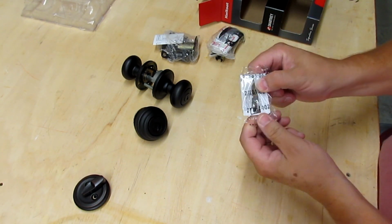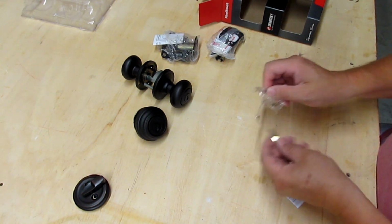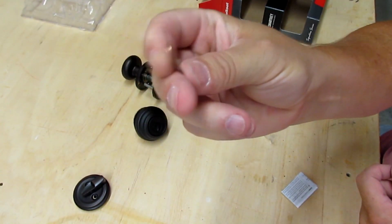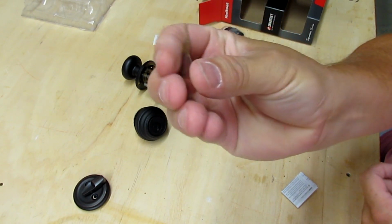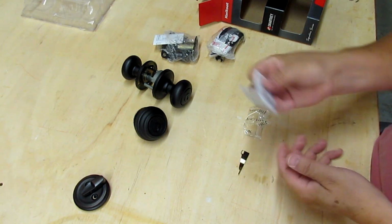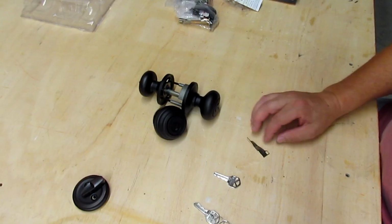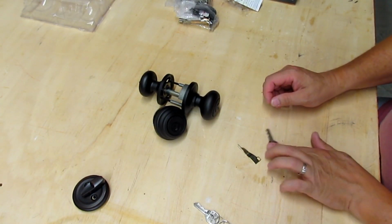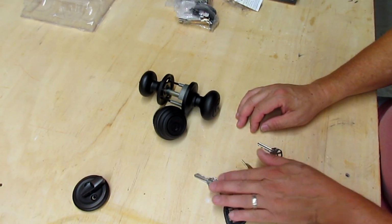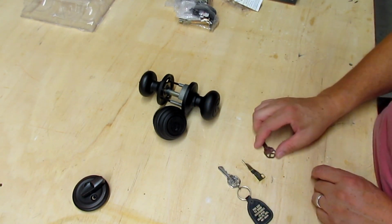So that's a tool that you need to rekey them. So you don't want to lose that. That's the tool for rekeying it. It's real thin, and this end here fits into those little slots, little holes that I showed you. It's got instructions, and you can read those if you want, or you can watch my video and take care of it. Alright, so what you need is you got to have the key that came with it. You got to have the tool, and then you got to have the key you're going to rekey it with. So I'm going to leave that one on that little key fob so we know the difference.